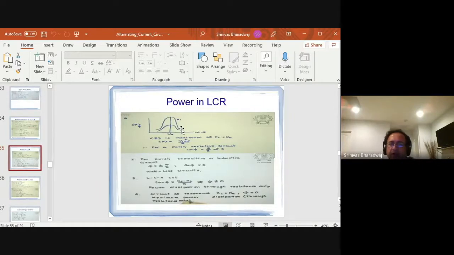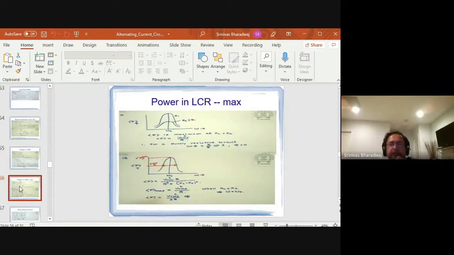Okay, now if there was no resistor, then you will have a wattless circuit. So in that case there is no power that is dissipated. Only a resistor will dissipate power. The capacitor and the inductor, they will just transfer power to the battery and then give it back to the power source. So that's how it is in the case of an AC. Okay, so the maximum average power occurs when you have XL equals XC, and the maximum power is V square RMS by R.